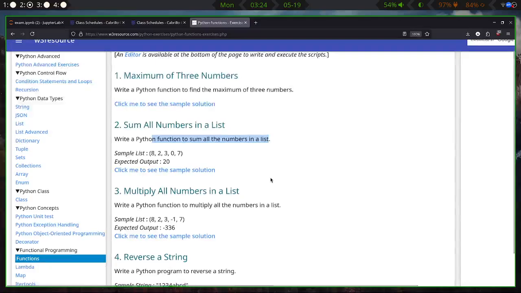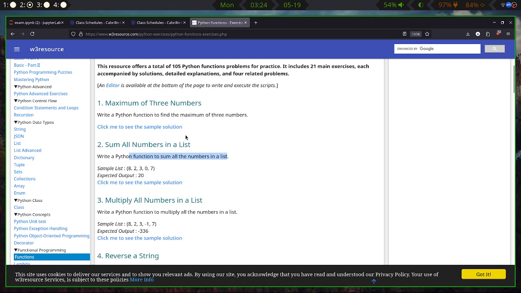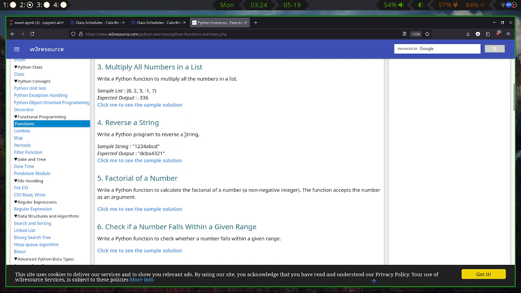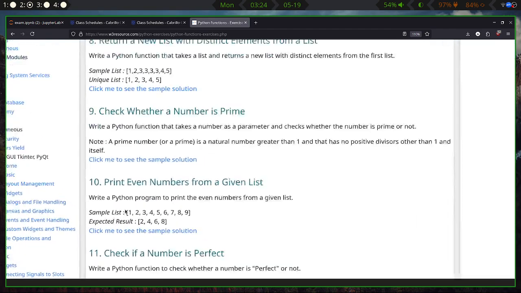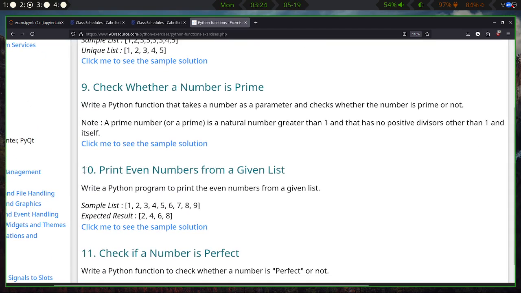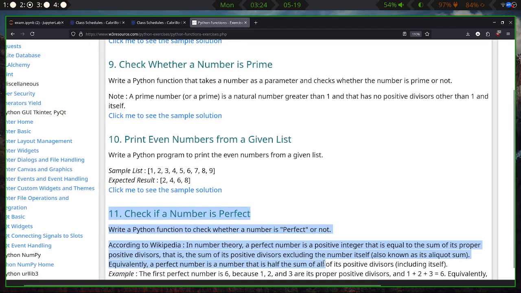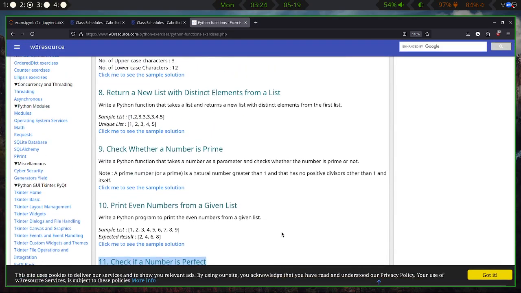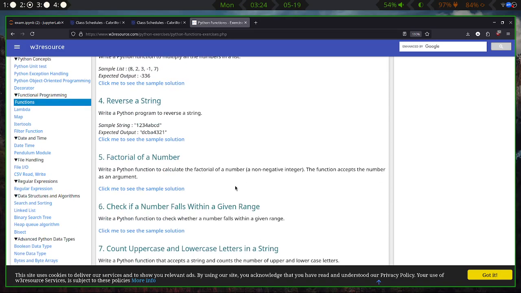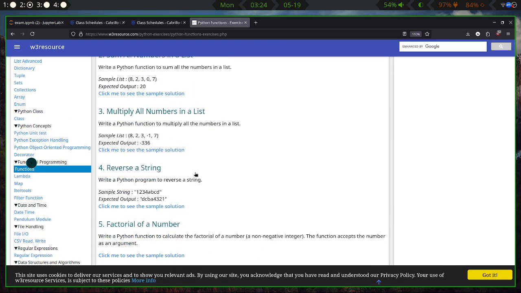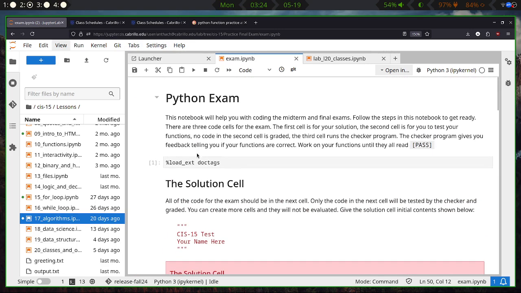Okay. So yeah, I would take a look at more practice if you need. In particular, if you end up on this website, the first 10 are probably sufficient. Right? So you would really only have to go through the first 10 here. There's no need to go past this. This is more advanced stuff. Okay. So yeah, I would practice all of these. These are pretty much mostly looping algorithms. All right. That's it for the practice final.